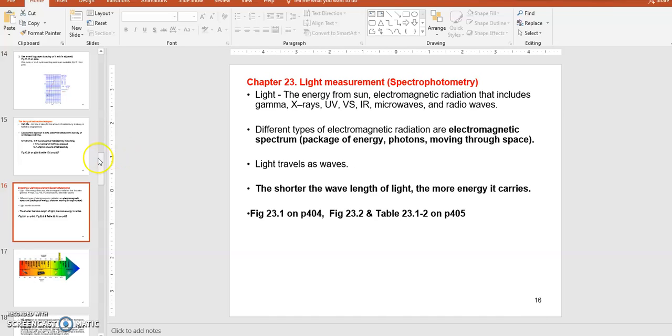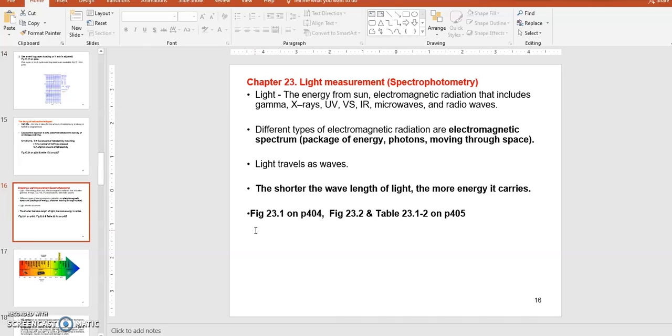Okay. And then we'll also talk about the light measurement because light measurement based on spectrophotometry is used a lot in many types of assays. So it's a very handy tool. One of the fundamental assay skills are built around spectrophotometry. So you need to learn how to use them accurately.